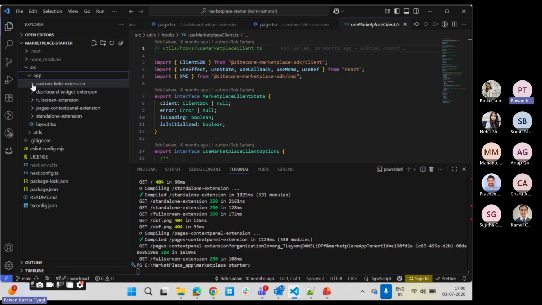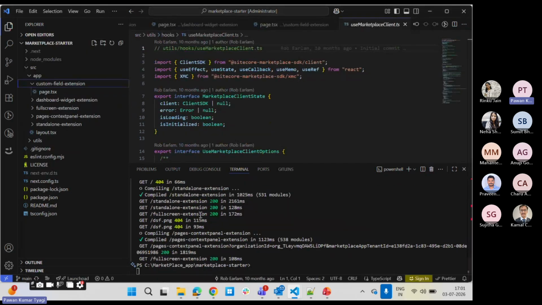Inside this, all the extensions will be shown over here: custom field extensions, dashboards, full screens, page extensions. Based on this, we can use our app or filter logic, whatever we want to use.